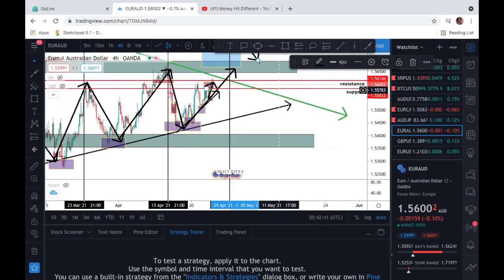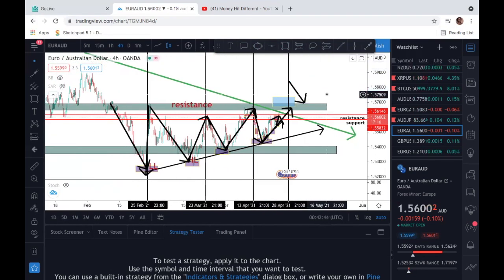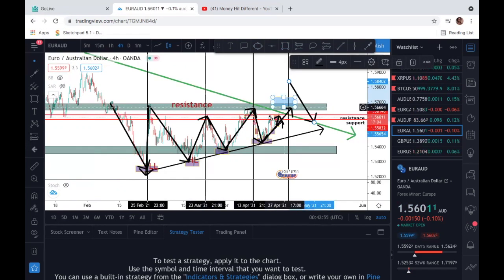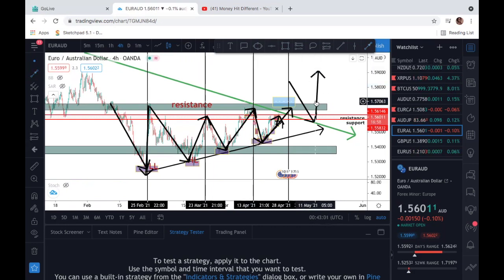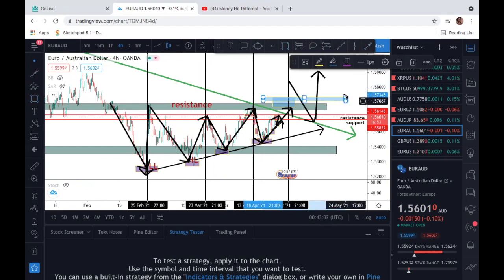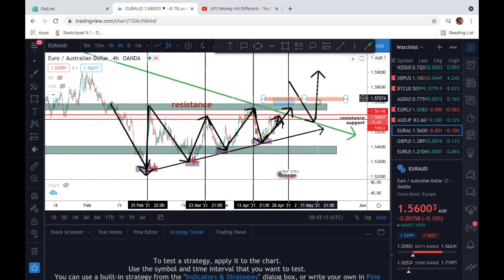But I don't find my entry right at the same area, simply because there are a lot of fake outs in the market, and you don't want to involve yourself in that. There are times when it pulls all the way back within that consolidation period, and then makes its way back up. So what I do is wait for the candle to actually close above. There's nothing wrong with waiting. People don't have patience? Well, you're ready to lose money then. I would wait for it to close above, then I'll enter and get my coins in.